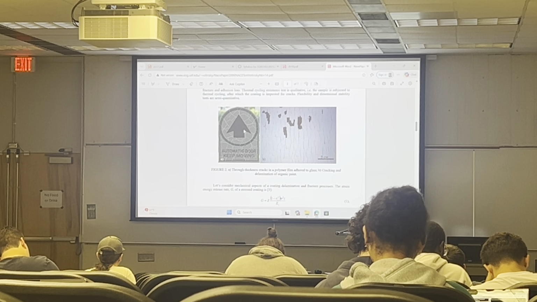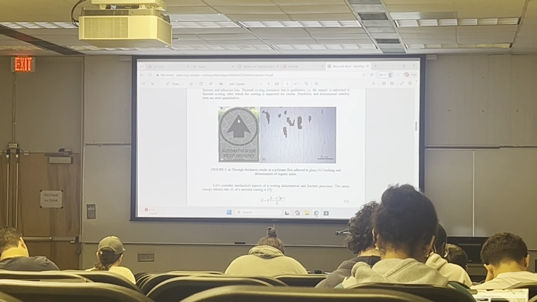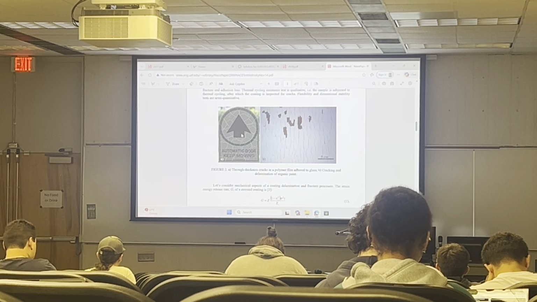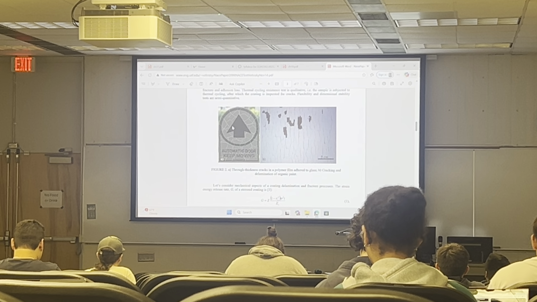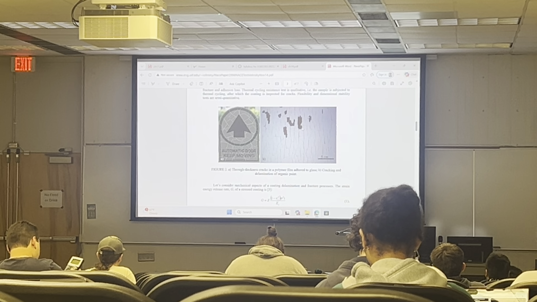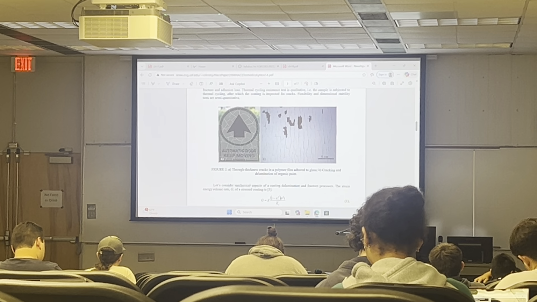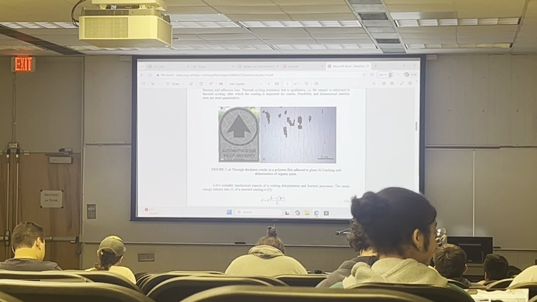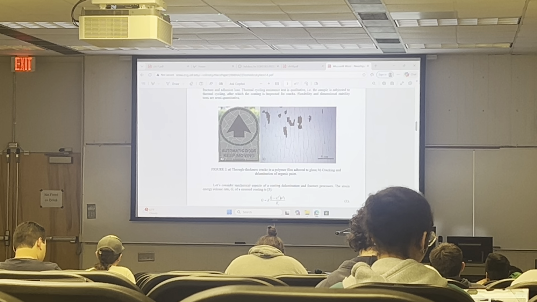The coating can fail in two modes. One is when there are through thickness cracks like this. This is just a sign on a glass door in Florida that gets heated up during the summer and cooled down during the winter. Or it could be accompanied by delamination. This is paint that has through thickness cracks similar to this, but also delamination. You see it flaking off. So these are the two modes of fracture.